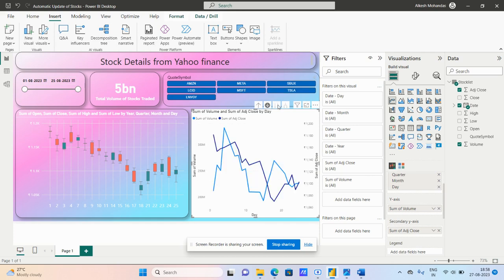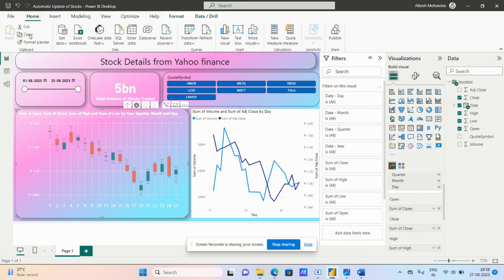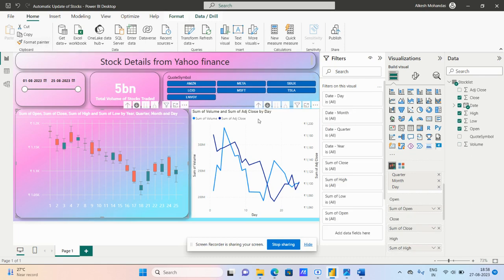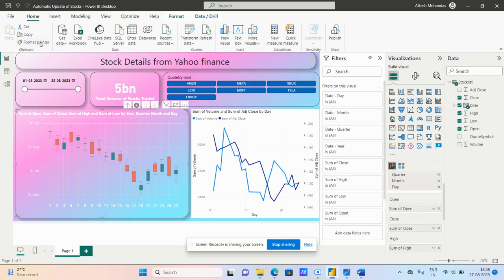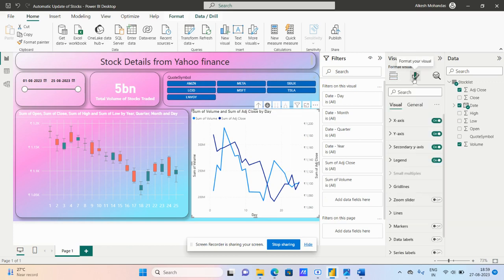Now we are just drilling it down to the day wise function. So here we will now format it as per this. Format the dashboard, go to the home, check the format painter, and then rest. I don't know what has happened. I will just check the format painter. That is not working, I suppose. We can use that function of format painter, but presently it is not happening.